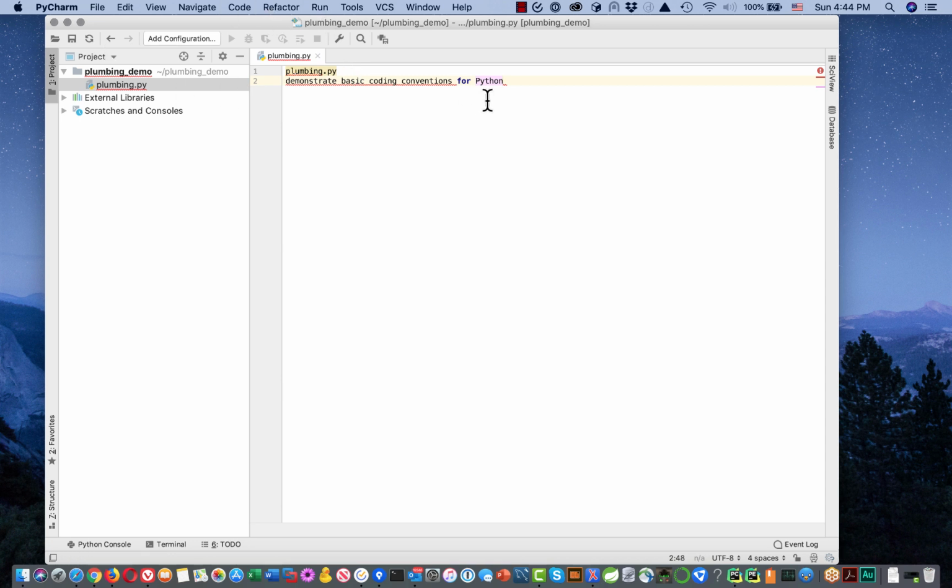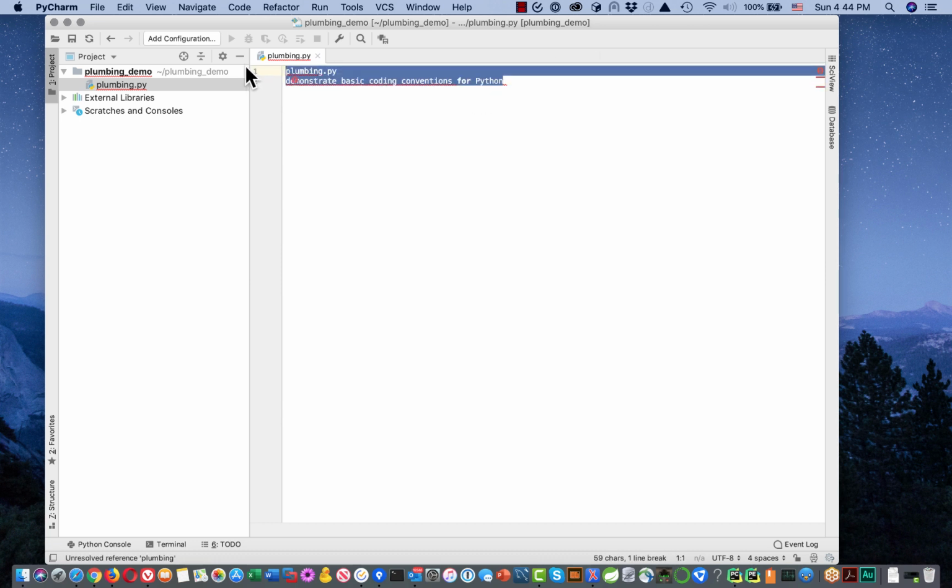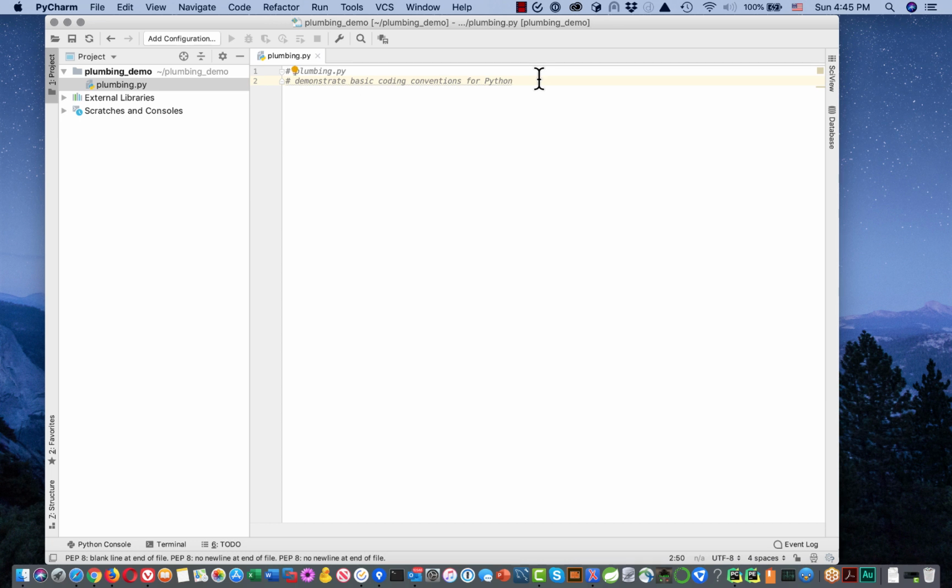Now, how do you toggle multiple lines into a comment? Well, you highlight the block, and then again on a Mac, you would key in command slash, and on Windows you would key in control slash. Okay, so what do I mean by plumbing? Well, I mean, how are things hooked together? What are the basic kind of operations we have here?